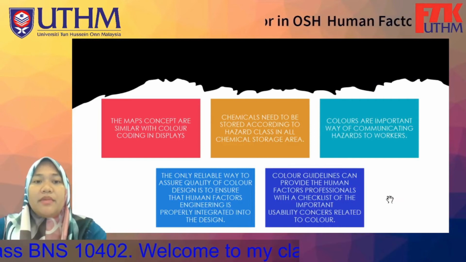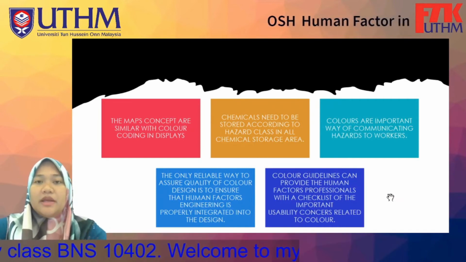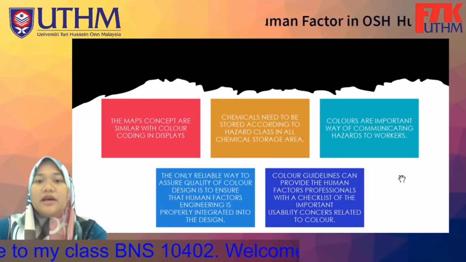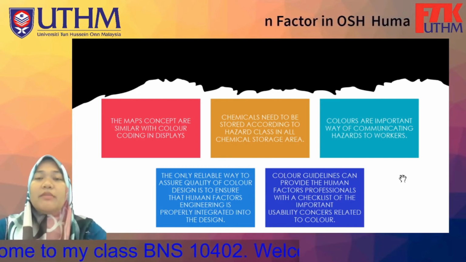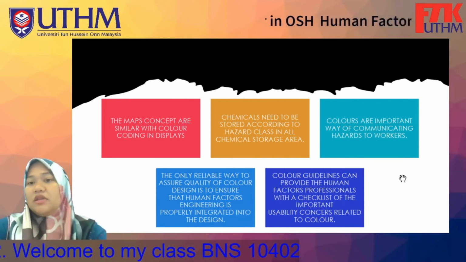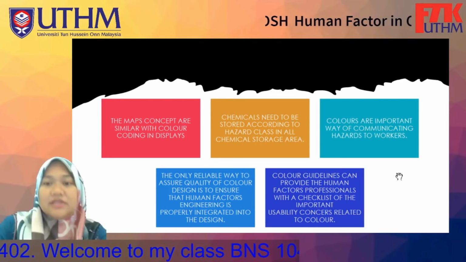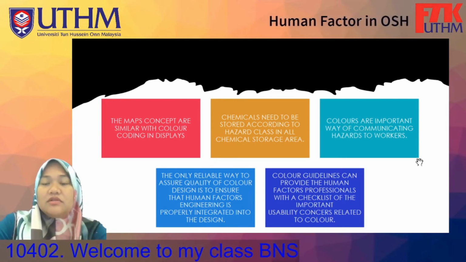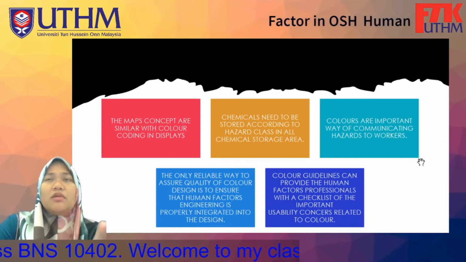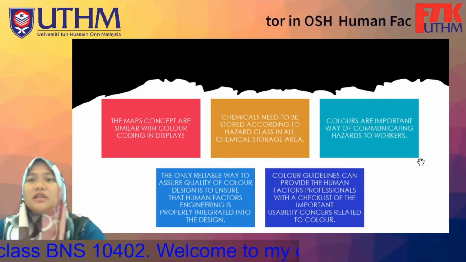Maps concepts are similar to color coding in displays. Chemicals need to be stored according to hazard class in all chemical storage areas. Color is very important for communicating hazards to workers. Sometimes workers just use and notice that this color is for this hazard, that color is for that hazard.